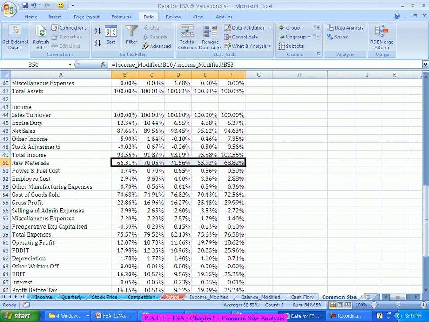Because at the end of the day, the sales are growing, but the growth in the sales could be because of the growth in the GDP. Just as a simple example, when you look at any typical Indian company, we see that the growth in sales would be somewhere around 10-12% at least.